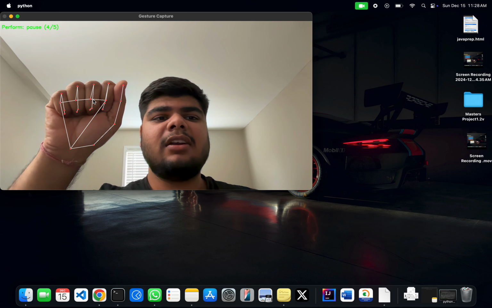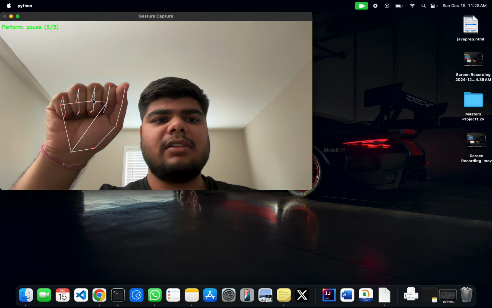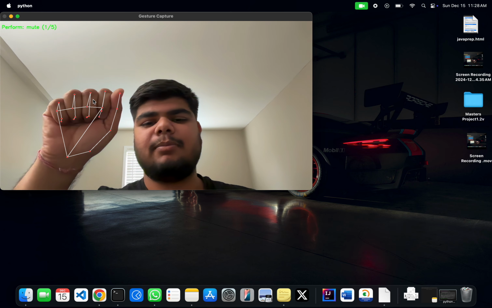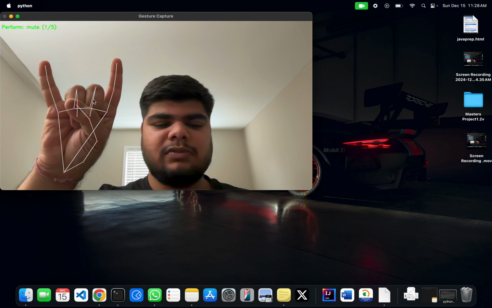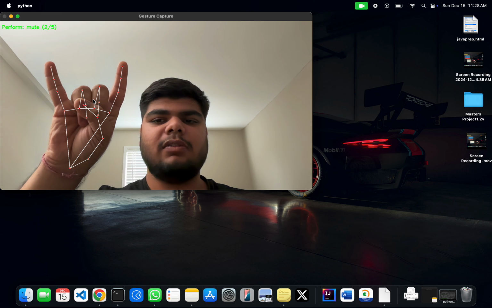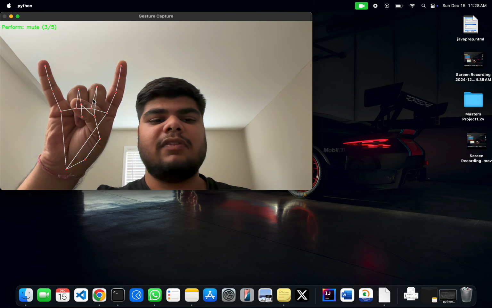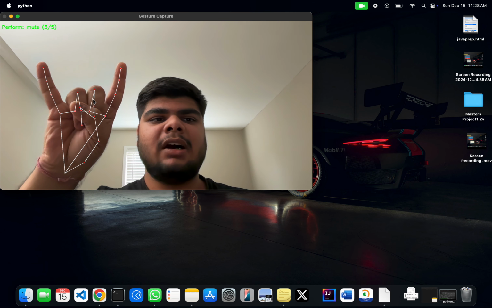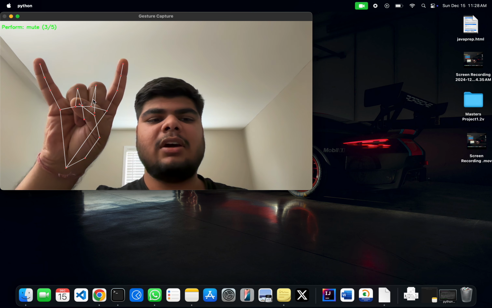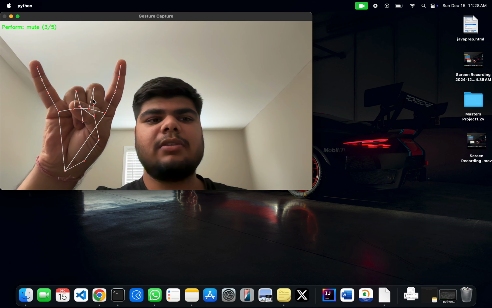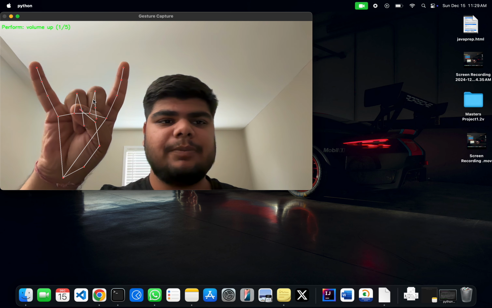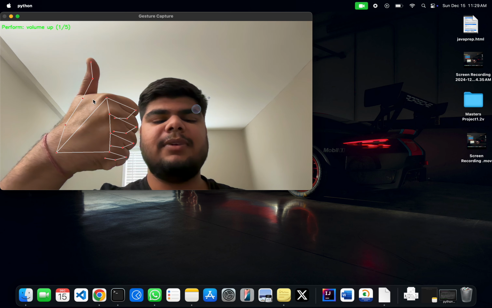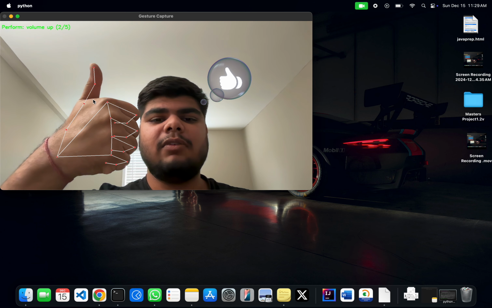So right now this project is fully compatible with macOS. If you want to use it with Windows, it's going to work, but a few features like volume up, down, increase, scroll down or scroll up won't work. You have to make some changes, and then it will definitely work with your system. We are working on it.